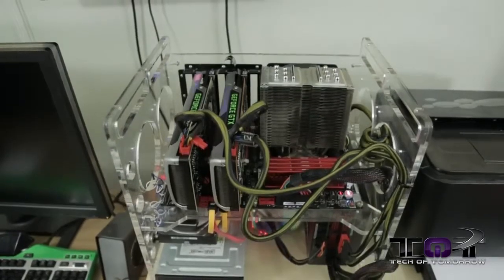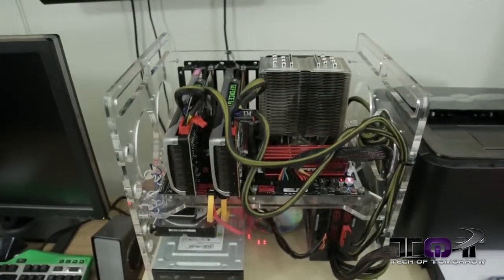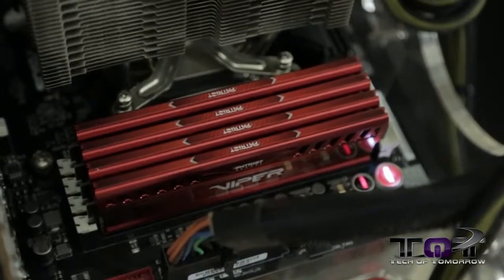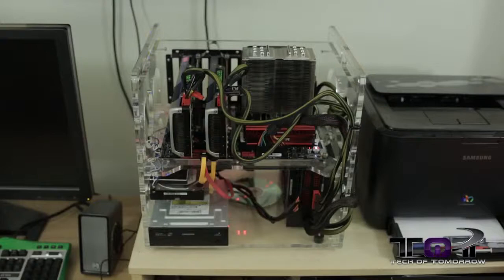We used the Maximus Hero motherboard on the new Z87 platform and the i7 4770K. One of the drives was actually different. The memory was very similar — also the Patriot series, set at XMP profile 1866 MHz. For the SSD boot drive we used the Patriot Pyro 240GB drive, and for storage the same Western Digital 1TB drive. So those are our test stations — pretty damn similar, same specs. We tried to maintain the same controllers across the board, so as far as apples-to-apples testing goes, this is pretty damn close.